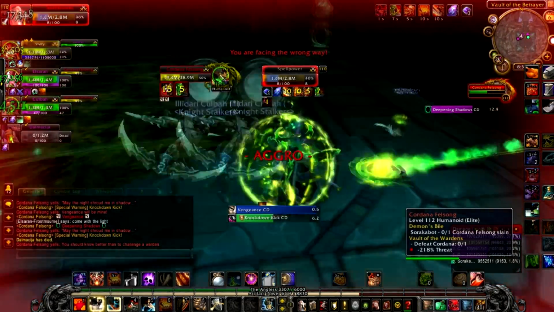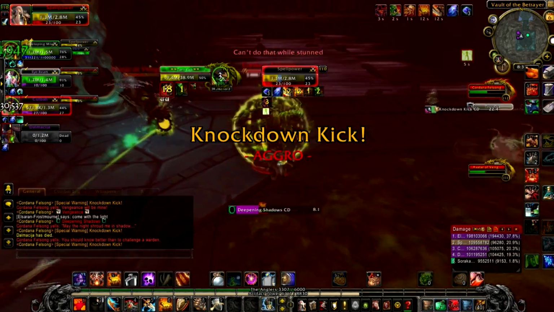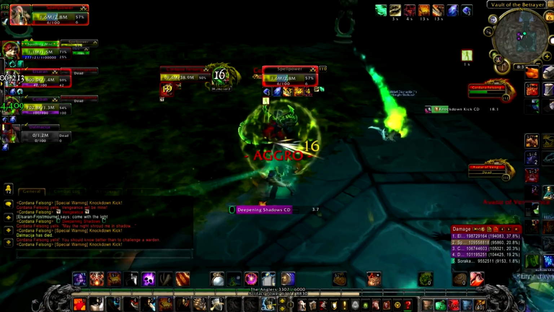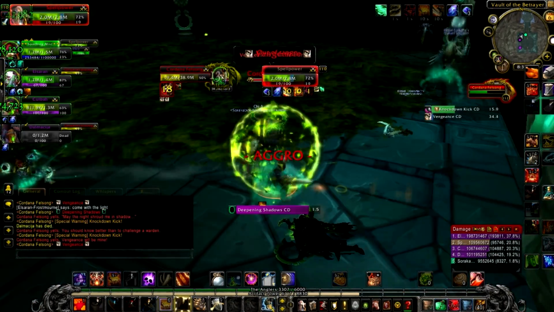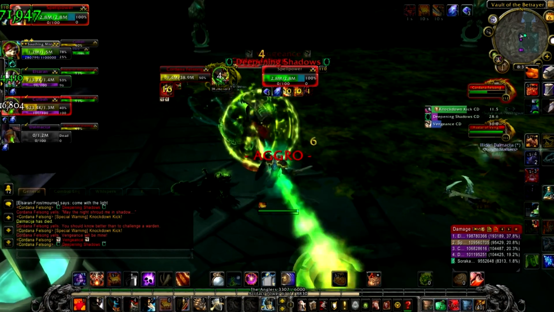However, here we go. I'm running to the other corner so I can pick up the vengeance. There we go, another one popped up. Now we can run over to the third corner and show the third one. She does still have 2 buffs on her. So we do still have 2 avatars of vengeance up.